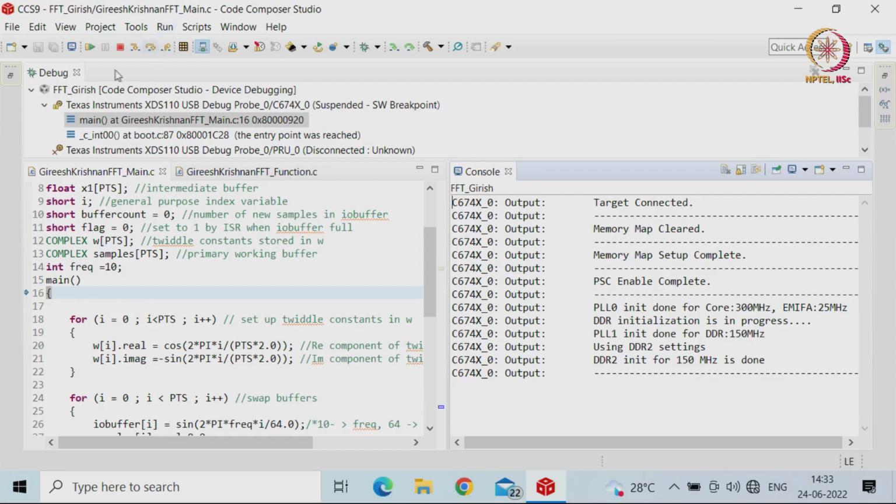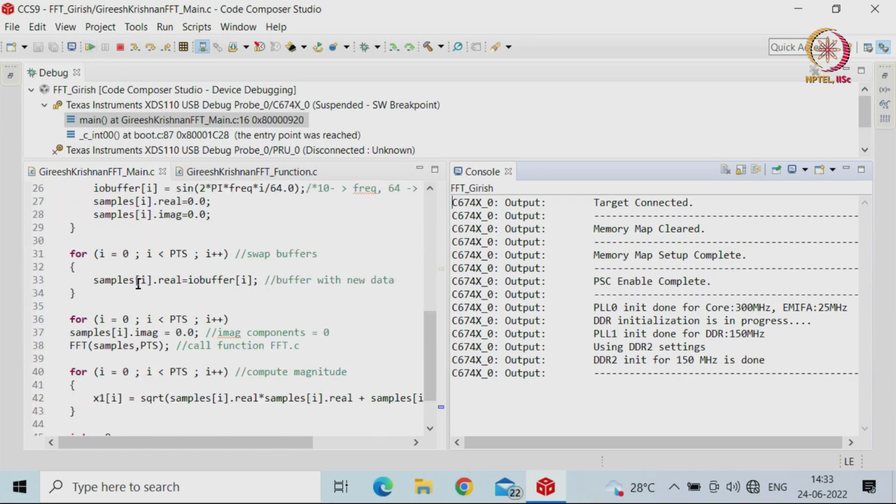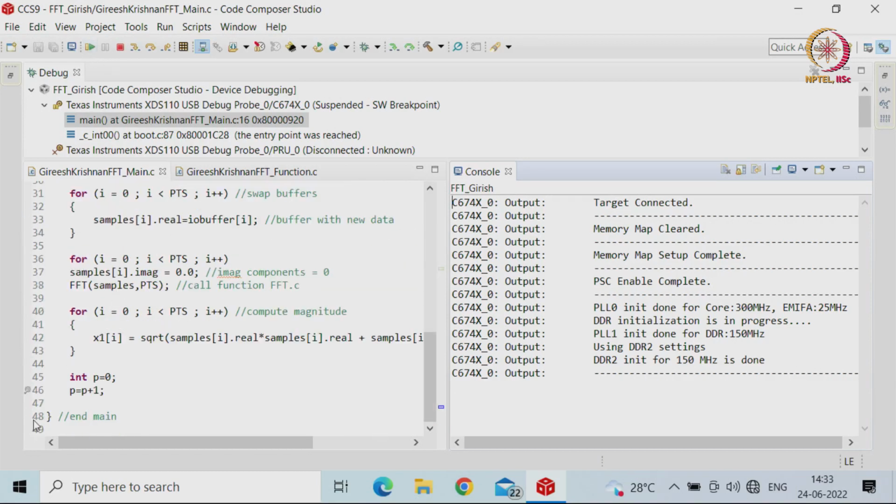As we have seen in the last class when I took up the demo of Code Composer Studio, you can either run continuously or put a breakpoint and run. Here there is a breakpoint which has been set. So, we will run the code continuously. If you find any error, then you can go with single stepping. So, we will run the code.